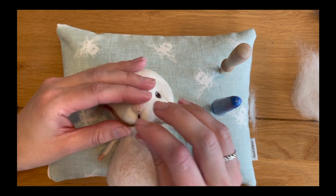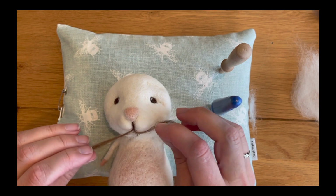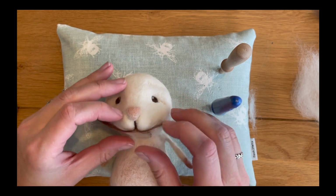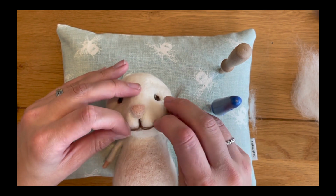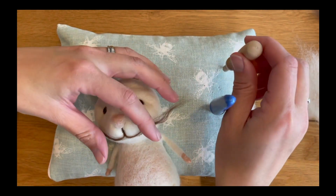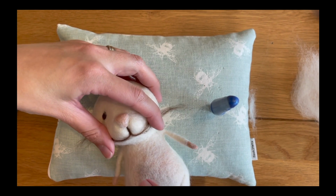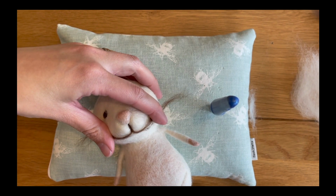You don't want mouths to be too wide generally. I would say that his mouth could probably be about 1.5 centimetres each way, and that would be enough, or even a little bit shorter. But you don't want it to be too wide because it can make your characters look, well, depending on what it is, but on the mouse it can look quite unnatural.